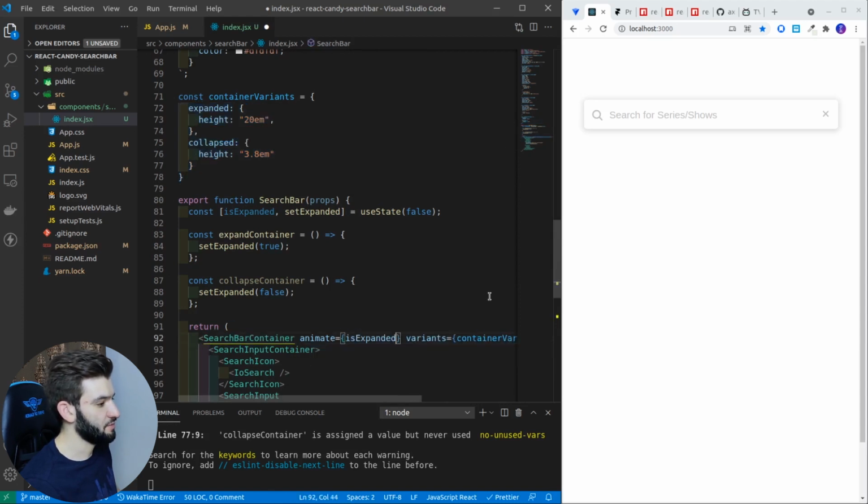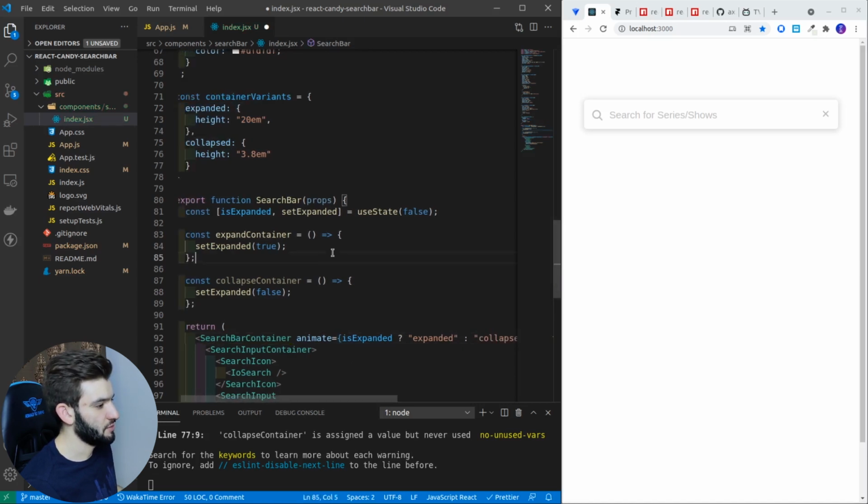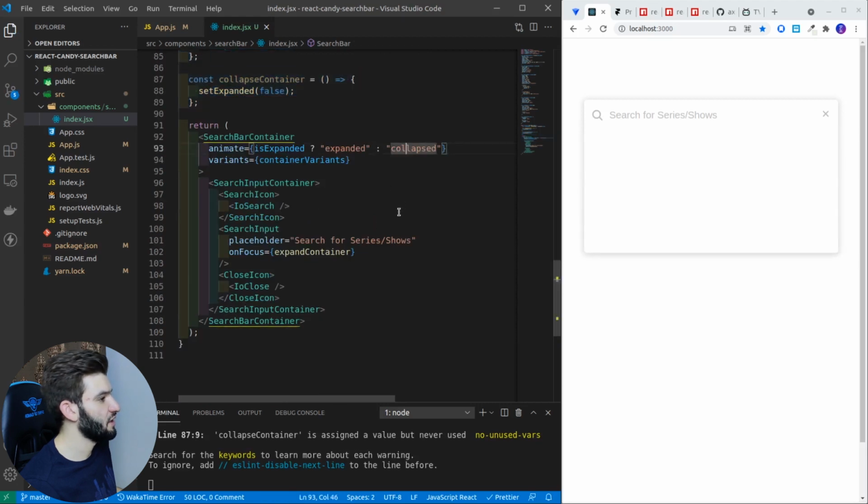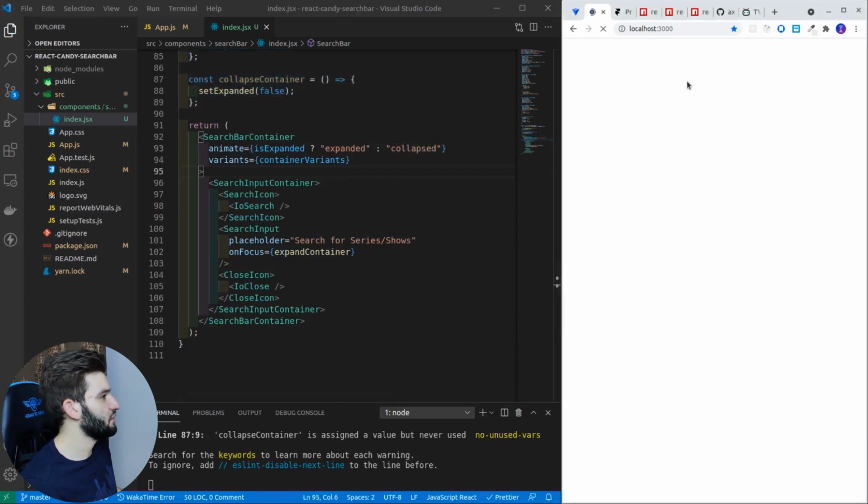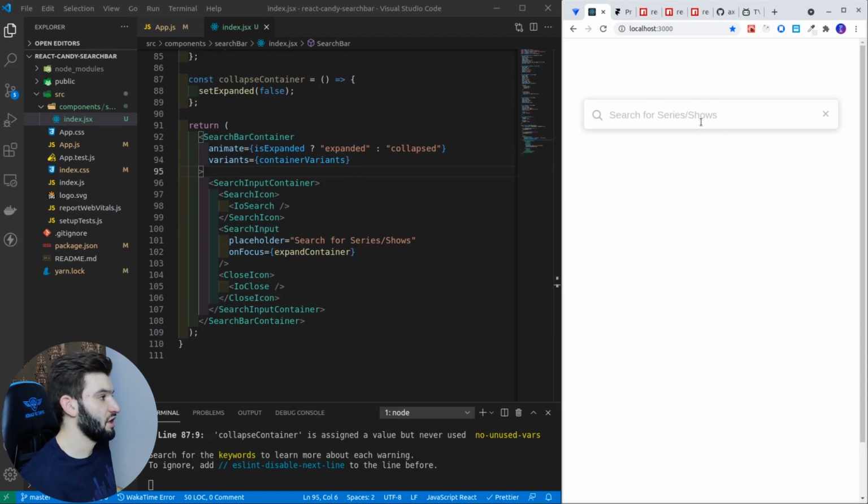So we do like isExpanded. If it is expanded, we want to provide expanded, which is the same property name here, and in this case it's going to apply this particular CSS object to the current component. Otherwise, if it's not, all we have to do is collapsed. Okay, pretty sweet. Now we've got isExpanded here, we've got the variants and everything, and hallelujah, we already have that expanded. So if I try to refresh, the first state or default, it's not going to be expanded, of course. Now if I click on this, boom, it expands really quickly, and I see that the animation is quite ridiculously smooth and everything goes on.